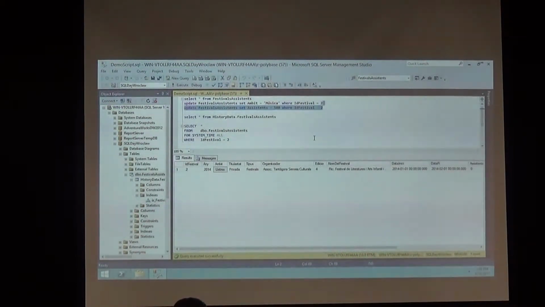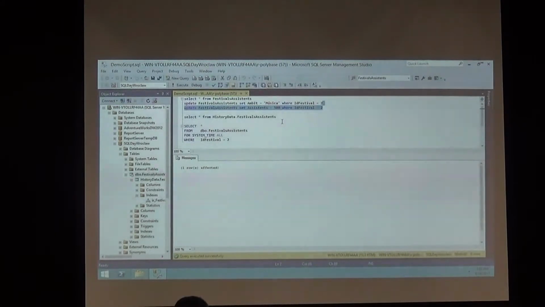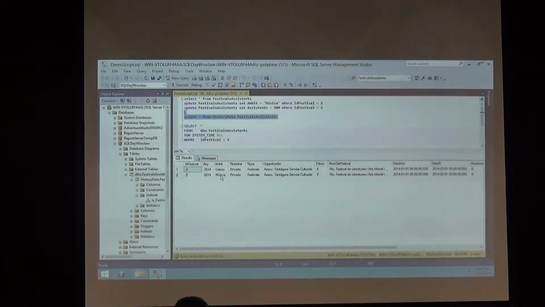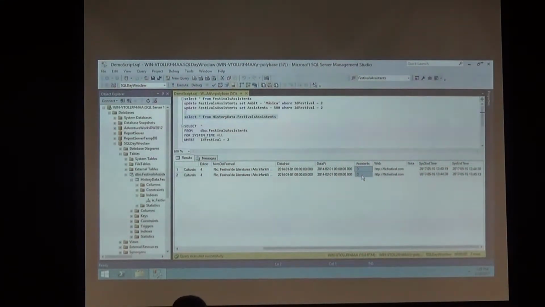Again, I will do another change for assistants, and I have the previous record now with music updated, and still 0 assistants. Why? Because the number 500 that we added here is the current record.